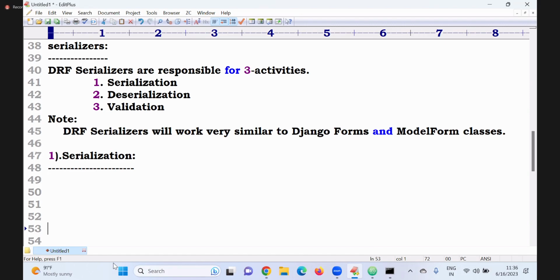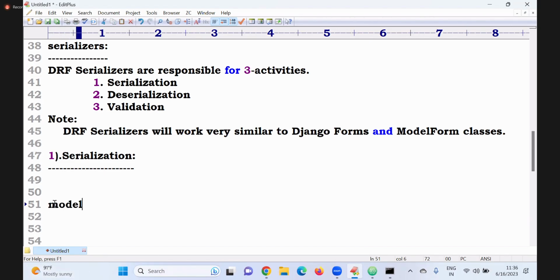Suppose I read some data from the database and send it to a third-party application. Once I get objects from the employee table, these are all employee objects. Convert to dictionary, convert to JSON. That concept is called serialization. For all this, first of all some model is required, a table is required, data is required. Okay. Wait a while for this serialization.